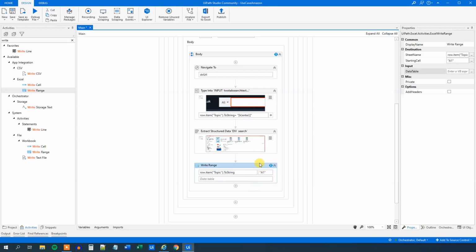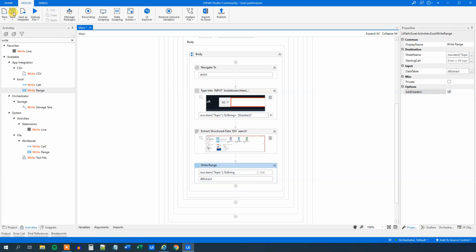Then we need to specify what cell we want to start in. Usually, if we have nothing here, it will be A1, and it says A1. I usually delete this because sometimes this can be a range that we don't want. So I always delete the starting cell unless we have a reason not to. Then we want to add the headers over here. The data table we want to add, that's the DT extract, like this.